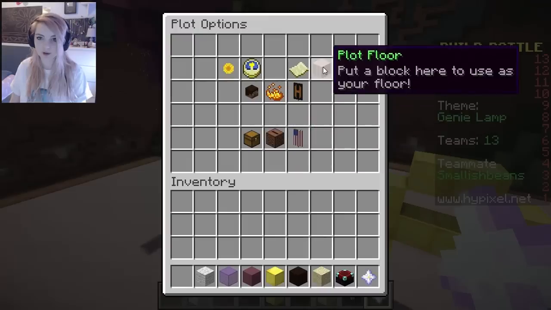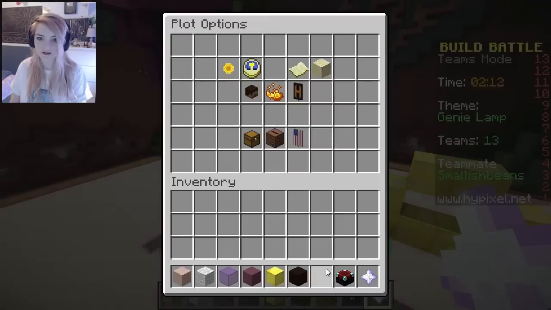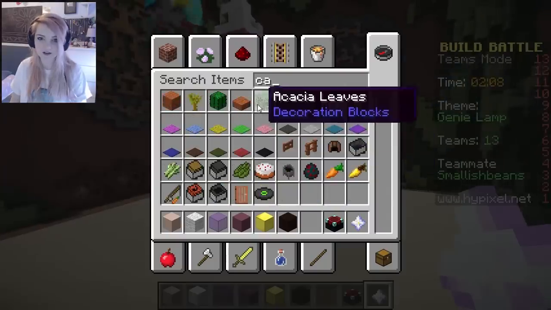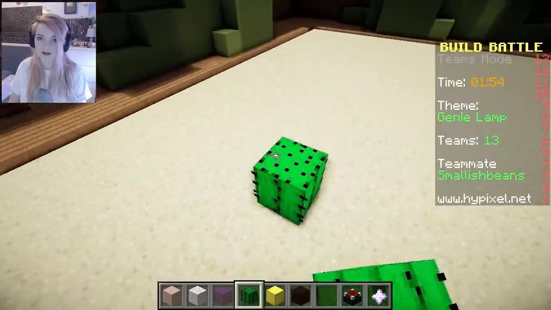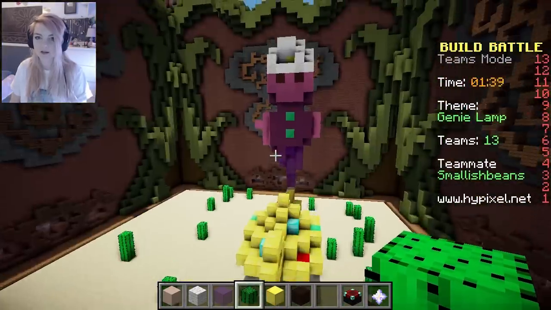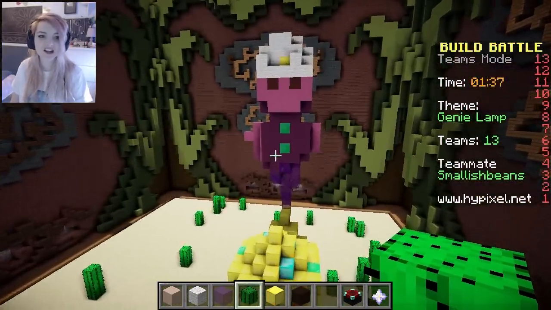That's so good. We'll put the plot floor as sand. How's that look? Do you like that? That looks good. We put some cacti around. What else would there be? I'm going to add a lake. I like adding lakes to things, Lizzie. Okay. We got a funny looking genie.